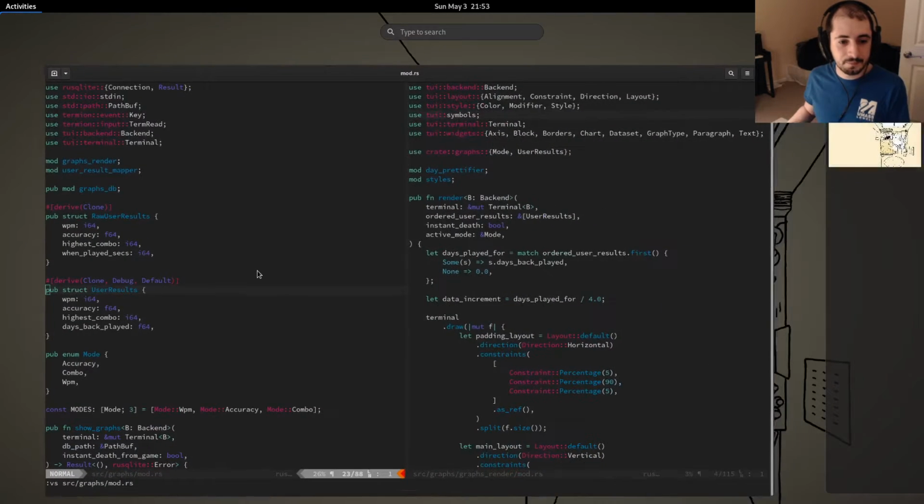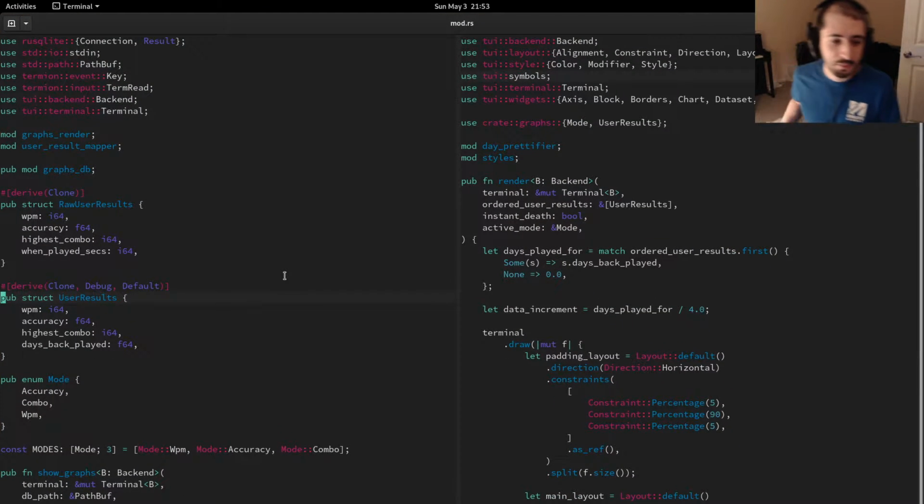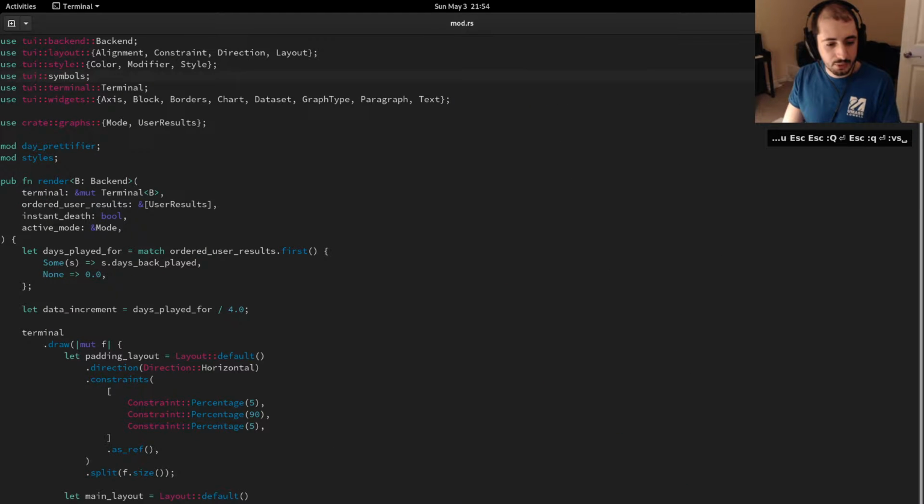All right. Back to what we were doing. So I want to say this result mapper, we could put the functionality in here for each of the results, but I think I'm just gonna put some logic in this graphs render thing. So we're gonna go to source graphs render, and we're going to have, let me think.